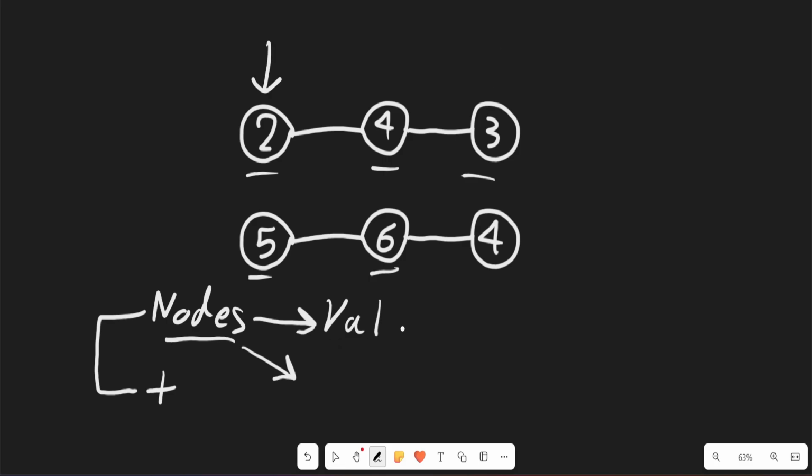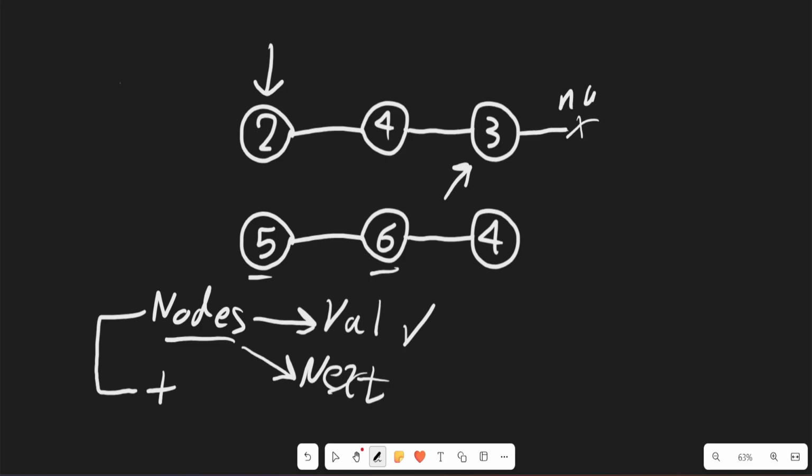Now that we've understood what a node value is, we're gonna go to the next property, which is ironically called next. Every node has a next property, and the next property of this node is the next node. It's self-explanatory. So basically, this means the next of this node is this node. And the next for this node over here is this node. But what is the next property for this node here? Well, you see, if we actually draw this, there's nothing here. There's literally nothing. Therefore, we're just gonna call the next property null.